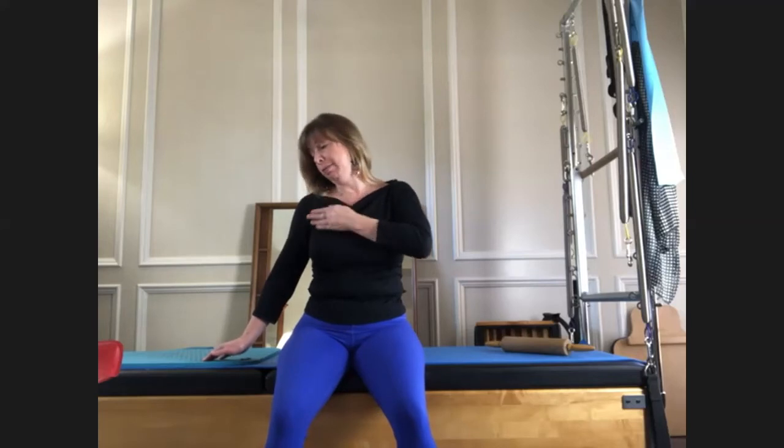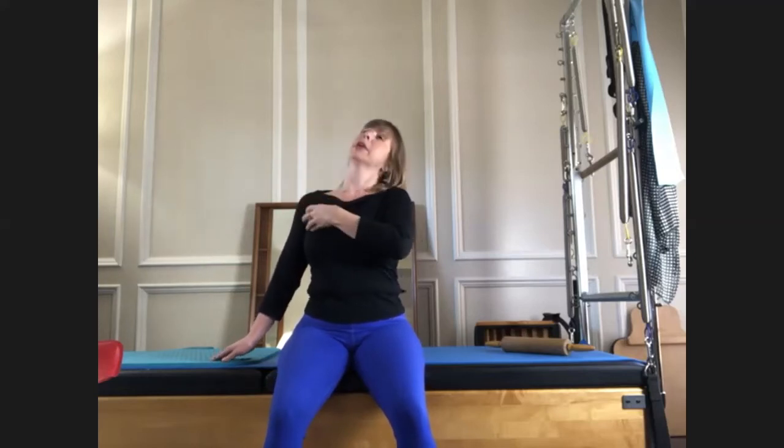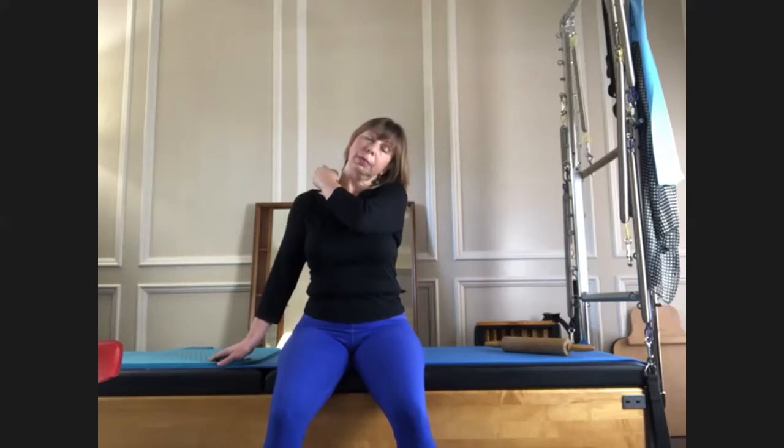Now, you guys might be on your left shoulder. Of course, drummers, I think, are probably tight in the front of both shoulders, but because I'm right-handed, I'm on my right shoulder, and this side needs a little extra attention. So I'm spending a little more time there, and then putting the ball on top of the shoulder and rolling out and back.